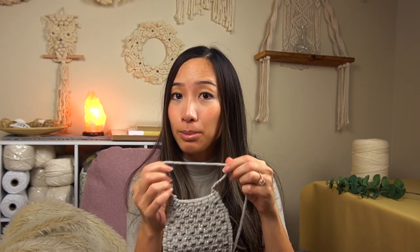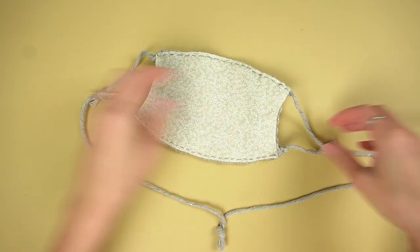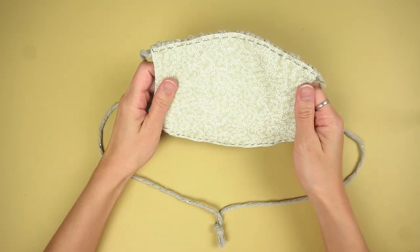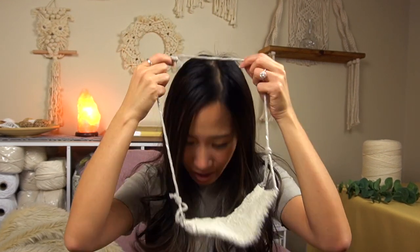So the great thing about this pattern is that it is adjustable on the side of your ears. So we've tied some knots to make sure that it is adjustable on both sides. And we've also tied the string together at the back so that you can wear it as a necklace if you aren't using the mask on your face at that point in time.